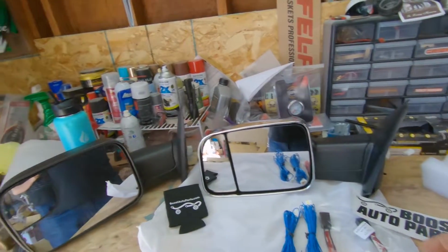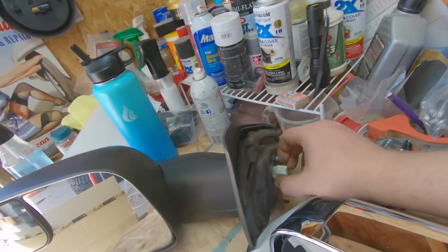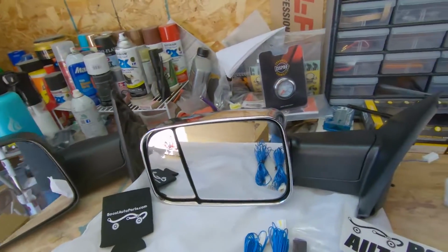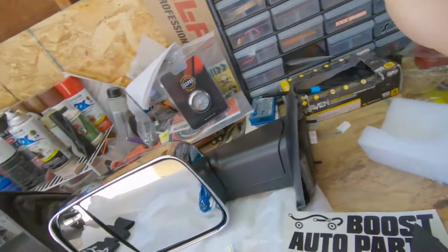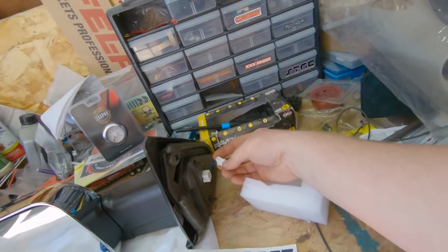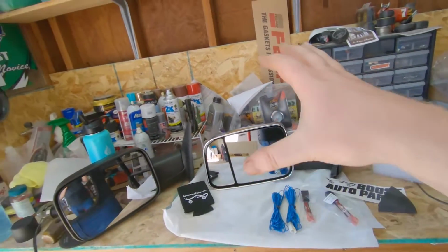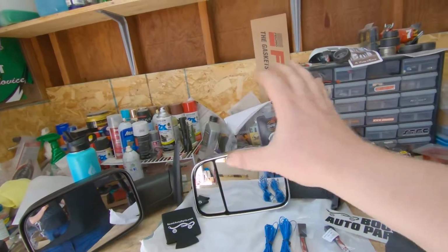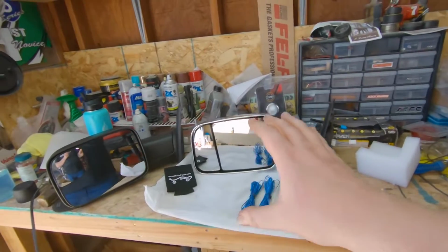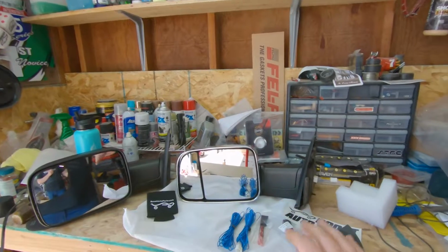So as you guys saw, you take the 3 bolts out. There is tabs right here you're supposed to push in. News to me. Now we know. Push those tabs in, you're gonna rip them off. So this should just slide right on there. Put the screws in, plug it in. Then we'll worry about wiring our last little wire, which we need to run to our clearance light circuit. So let's get this mirror on and we'll go from there.